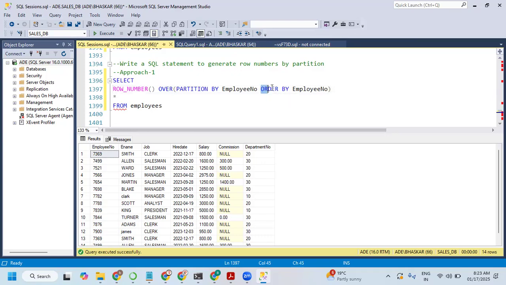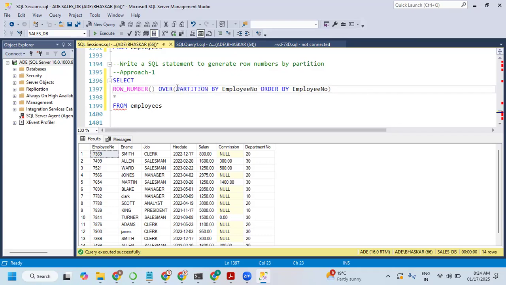Previously, we have taken only order by. We need to take partition by employee number also. So every employee number is going to be treated as one partition, one group.